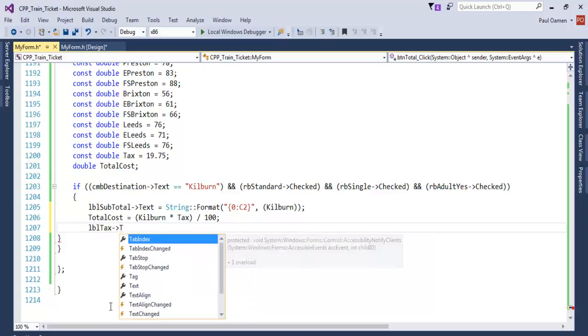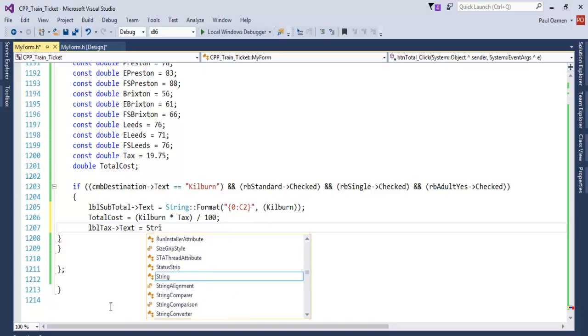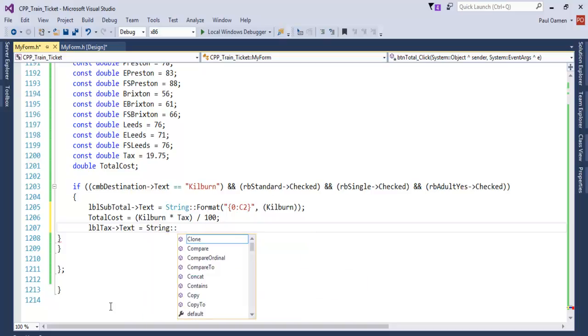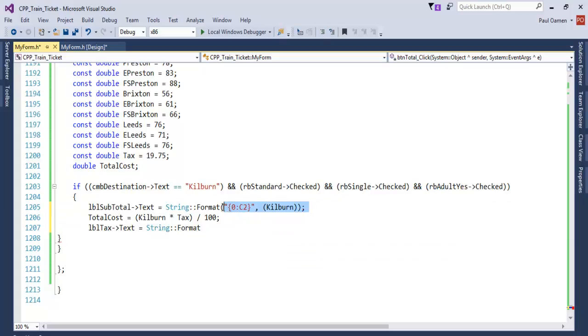Okay, and that'll be tax equals, let's convert that to string because it is currency, and let's just copy all of this. Paste it there, and change that to total. I think that'll be total, right? Enter total in there. Right. So that's taken care of.